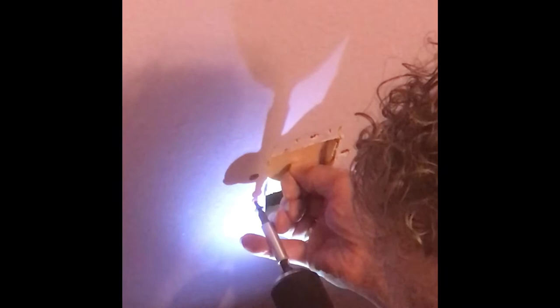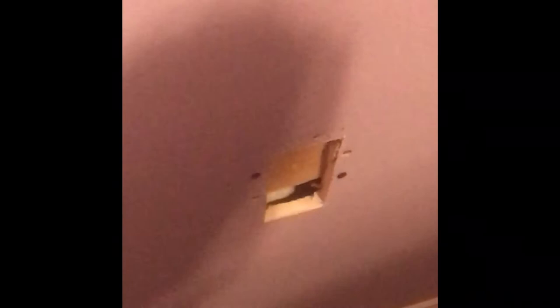But this is a way you can patch any hole in sheetrock. I already have the piece that I cut out of here to put back in, but you could do the same thing with a piece of sheetrock you're cutting to put back in. So now what we'll do is take the screw out that I used to pull and get that out of there, then stick the piece back in there that I took out earlier and get that fit back in there. Then I'll run a couple screws through this sheetrock into that wood, and that'll make it good and solid so it doesn't move.